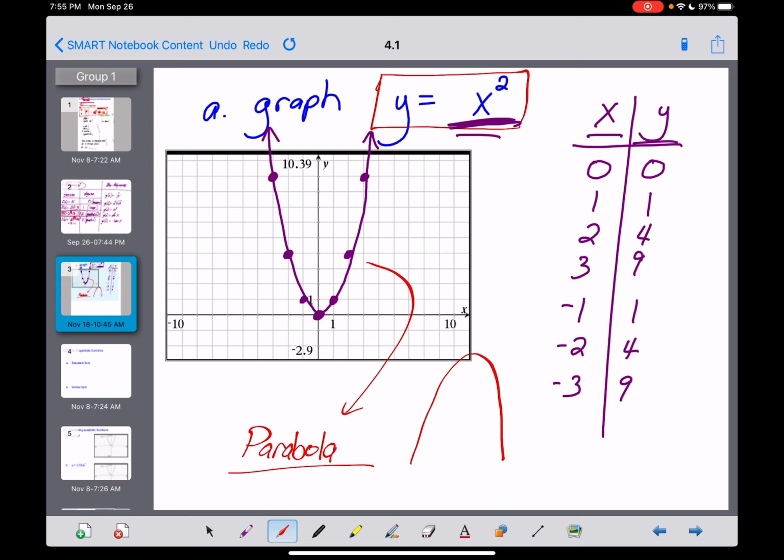When you go to a water fountain, back when we had water fountains, and they shoot water up and then back down into the drain, it takes the shape of a parabola. A lot of microphones on the sidelines of NFL games where they're trying to capture sound are called parabolic microphones because they're in this general shape here as well. So a parabola is a word that we need to know. That's the shape of every quadratic function.